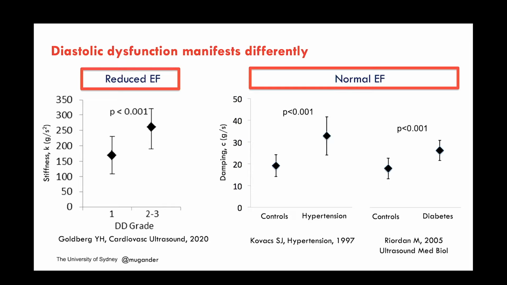So let's think about that. When we do our grading in our assessment of diastolic dysfunction, we say, oh, this person has diastolic dysfunction, yes or no. But there are two different things when you go down to the mechanisms. And those mechanisms, although it remains to be proven, have connections, or at least physiological connections, to processes which can be targeted pharmacologically in very different ways, or other kinds of therapies, but primarily pharmacologically. So it may be that the improvements in diastolic dysfunction that we would want to get in the settings of reduced EF and normal EF, or HFpEF, are different.